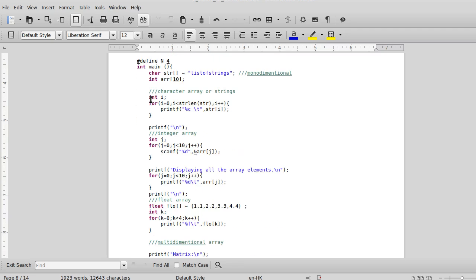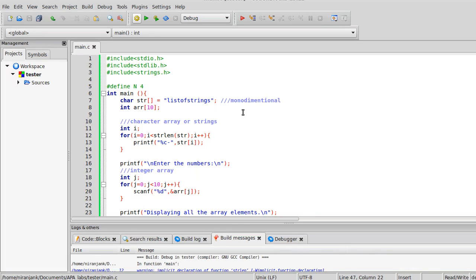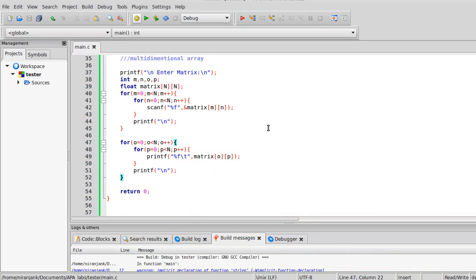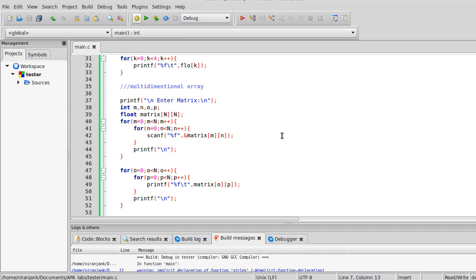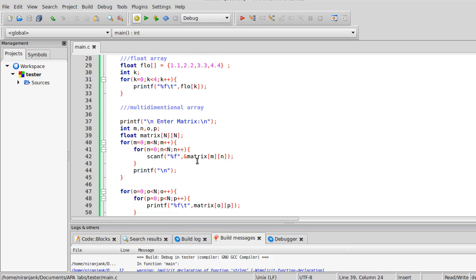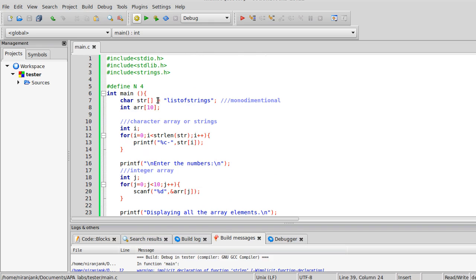So this is one of the fundamental concepts you have to be careful about while using arrays. Okay, now let me go straight to the example where I will be explaining much more in detail about the implementation of array, strings, and many more. Okay, let me go to code blocks, and here I have the program, and what I'm trying to show you is the monodimensional array. A monodimensional array consists of only one square bracket, whereas there are also multi-dimensional arrays which consist of more than one box, that is two boxes. That means it acts like a matrix, in row and column form, and I will go into that a little later.